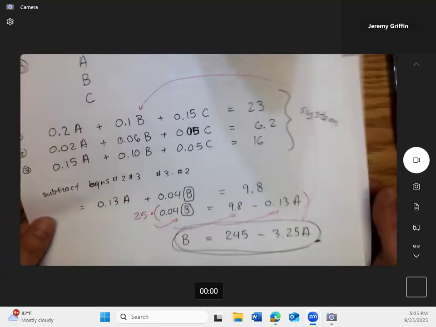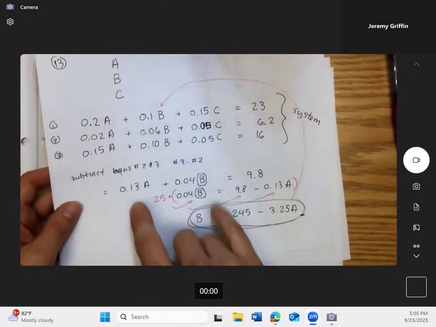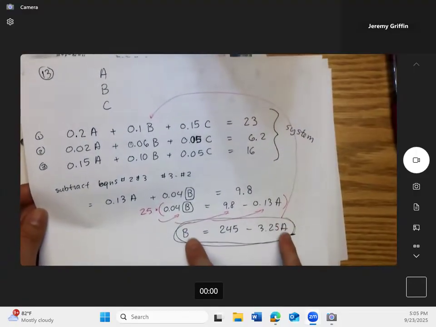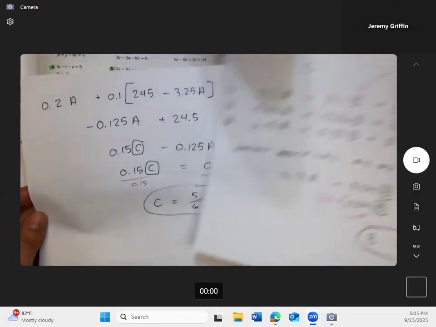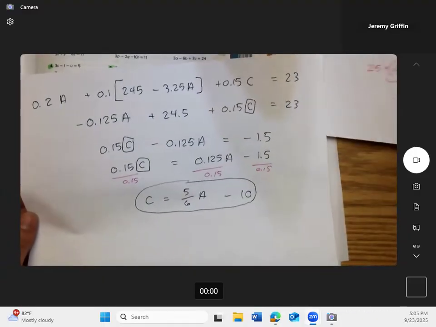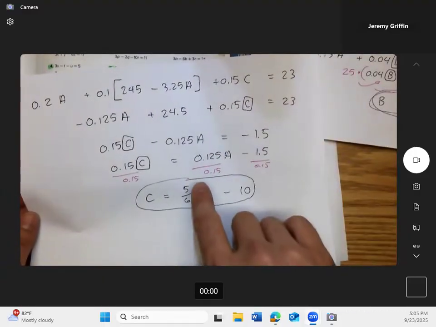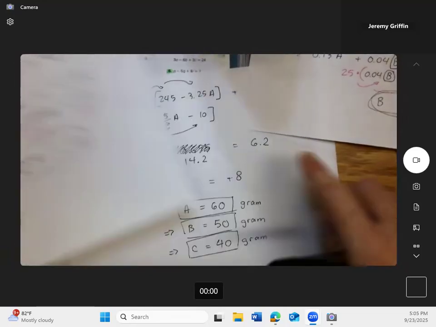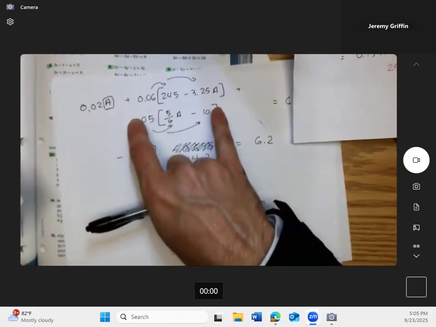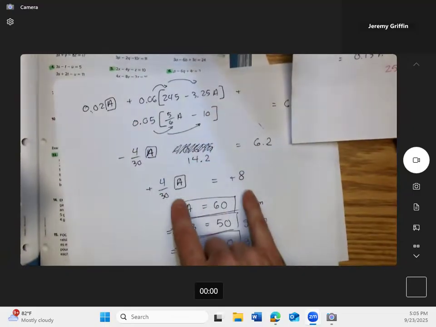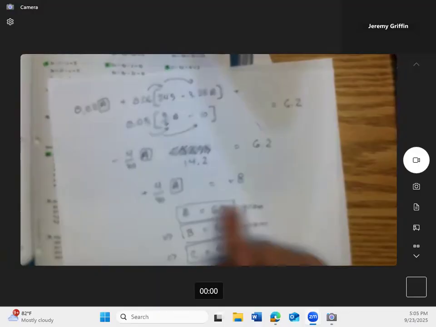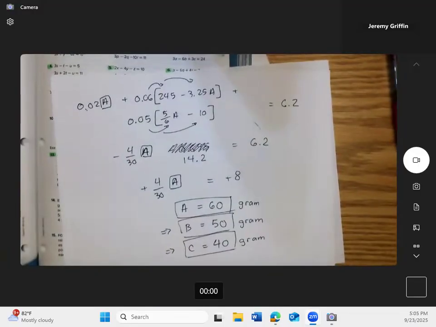Right. So here's a review of what we just did. I had these three equations, three unknowns. I took two of them, put them in combination, and I got B in terms of A. I subbed that back into the first expression and then combined it with the third expression. I was able to get C in terms of A, right? And then when you have B in terms of A and C in terms of A, you substitute out the B's and the C's, and you just solve for A. Now, once you get A, that's like the first domino. Then you can get B from this substitution, C from this substitution, and this is the final answer. So that's the mix right there.